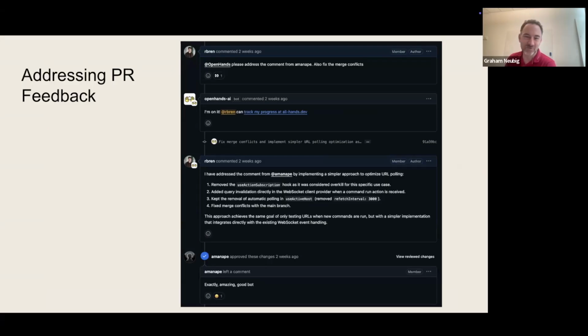You don't like going back and forth a lot on fixing review comments because you've implemented the code and you want to be done with it. But now you can just say please address the comment and fix merge conflicts, and then OpenHands will go in and fix it, and then the front end developer working with us said exactly, amazing good bot, and that was enough.